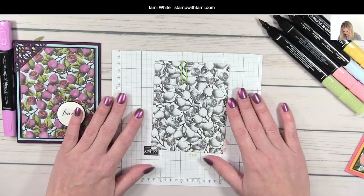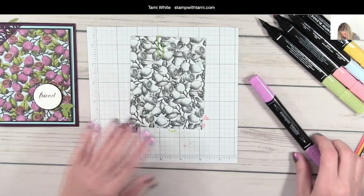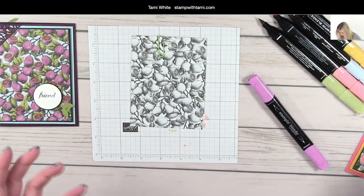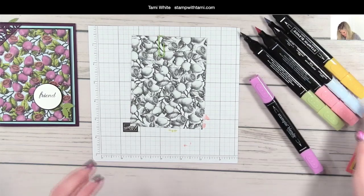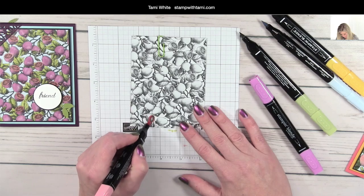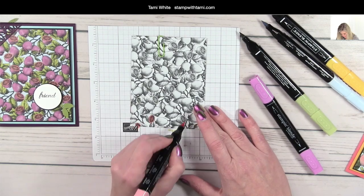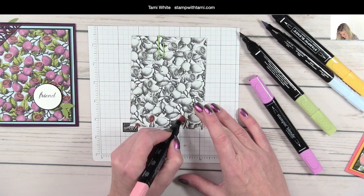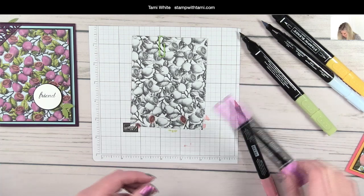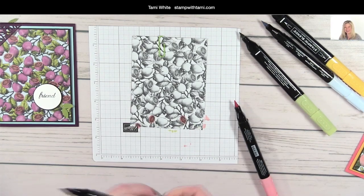Oh, Terry, you need this one. Absolutely, it's so pretty. All right, so on this one, these fruits could have been blueberries, they could have been lemons. We had this discussion on the Stampin' Scoop show. There's so many different ways that you could go with the fruit here. So I'm kind of making up my own. Somebody said kiwi fruit, pomegranate, all different kinds of cool things that you can do with it, but I just decided to make the fruit my favorite colors.